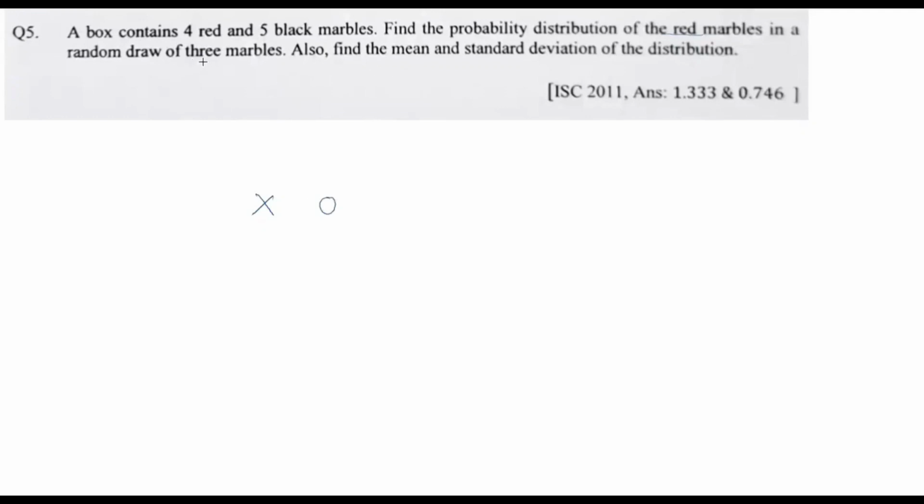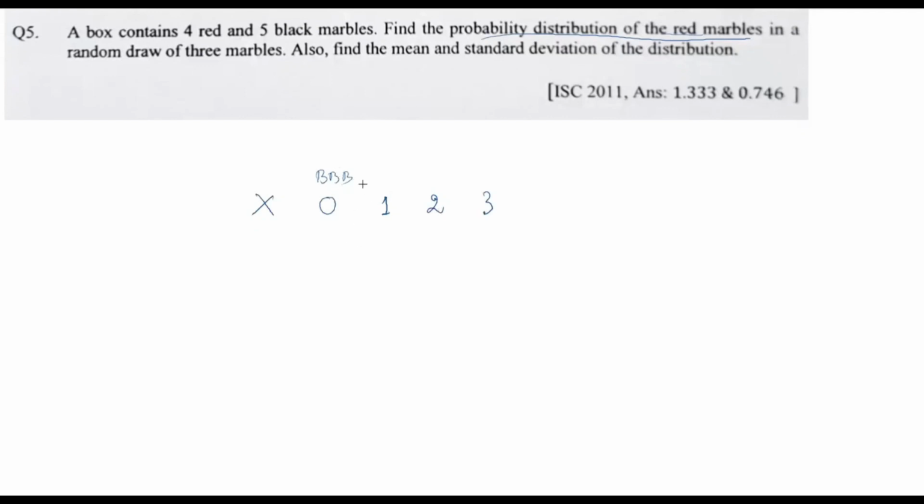So we are looking at the probability distribution of the red marbles. This X variable is representing how many red marbles you are drawing out of 3. So it could be that you've drawn all black marbles, so red marbles is 0. Then it could be red marbles is 1, which means BBR, RBB or BRB basically. So that's one red marble drawn. There could be 2 red marbles drawn or there could be 3 red marbles drawn. So these are the possibilities.